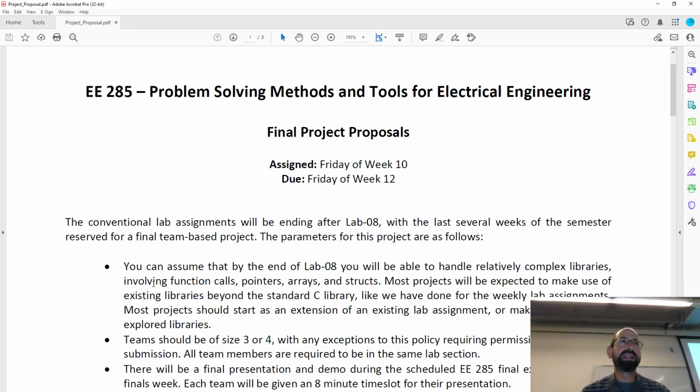And that's true of most programming, that it makes use of external third-party libraries to do some more interesting functionality. I think to be successful, though, most projects should consider starting off as an extension of an existing lab assignment, or using a library that we have already used this semester for image processing. We'll see an example of more formatted, fancy printing starting in Lab 8. You're not required to do that. I think that's maybe the safest approach to take: start with a project that I know works and modify that, versus starting entirely from scratch and maybe struggling to get started. But that depends on your background and your comfort level, and what other experience you may or may not have.